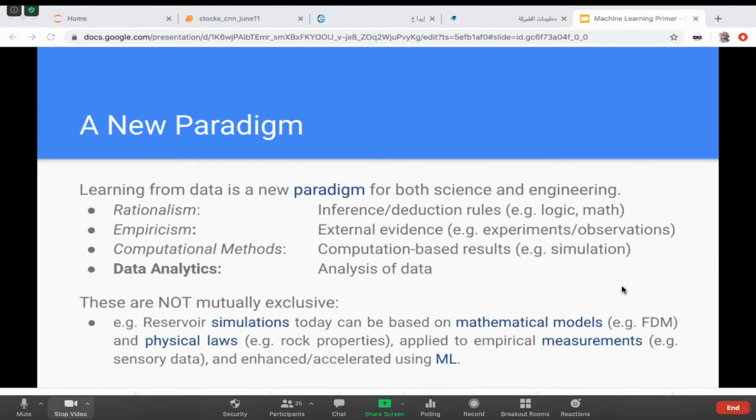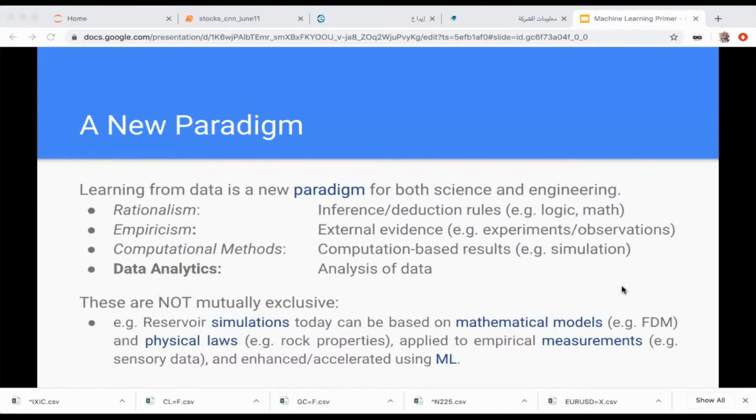The third approach is computational methods, namely coding. One common example is simulation. So for example, let's say you have a dynamical system and you want to understand how this dynamical system behaves. Instead of deriving theorems analytically or going outside to collect field measurements, you can simulate the dynamical system and observe how the system behaves. So this is a computational approach for discovery.